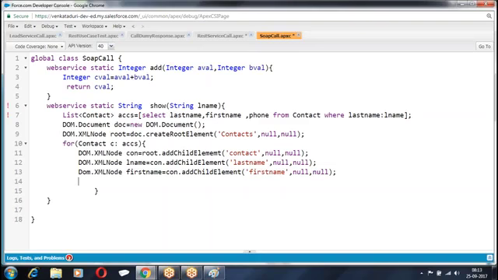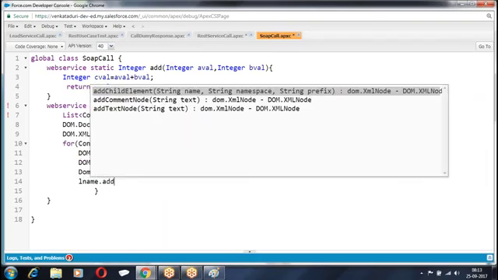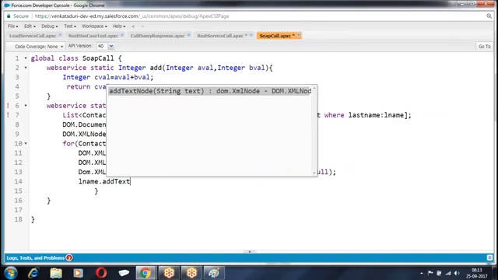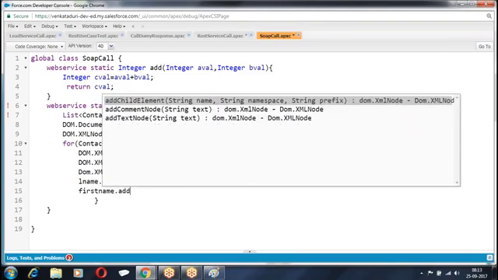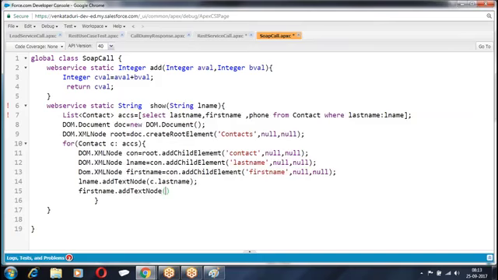So what I am doing here, lname dot add text node, c dot last name. So what is that? We have a contact, last name, first name, close the contact. Like this we get all the things here.